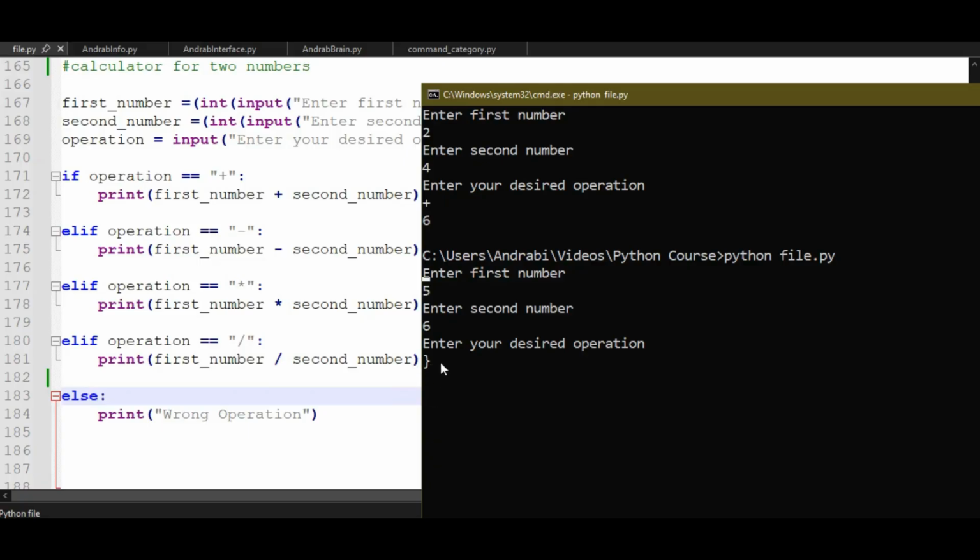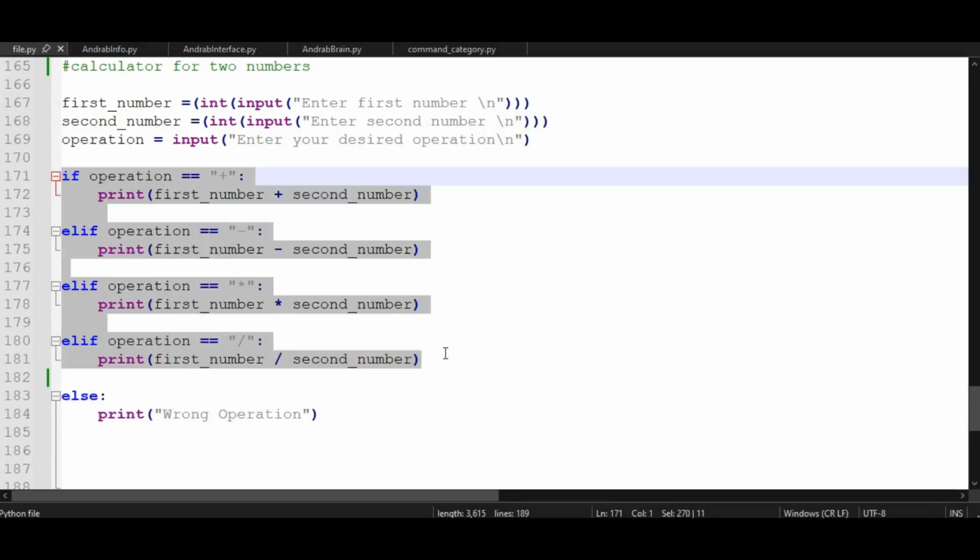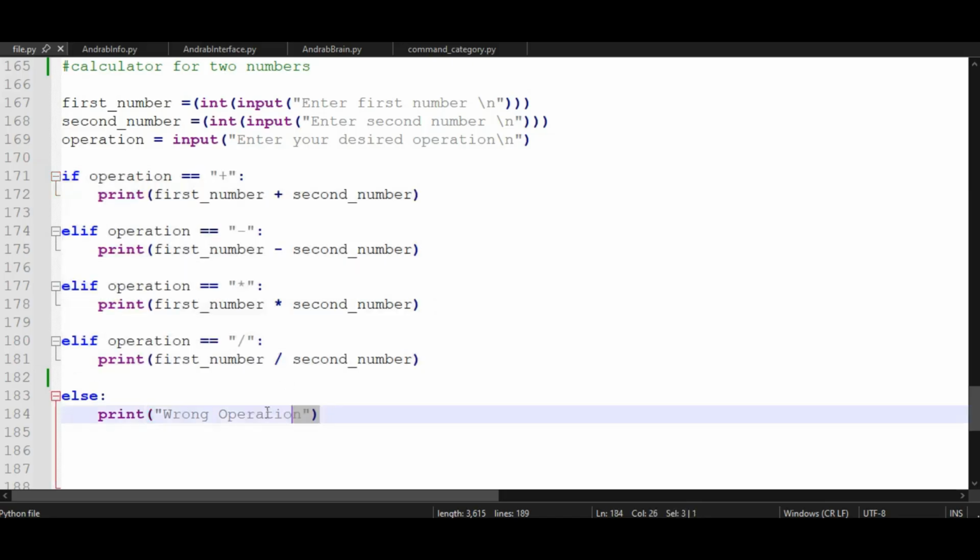This is an invalid operation, and if I press enter it will print a wrong operation, that is, the desired operation you are trying to enter is wrong. So that's why we use the else statement. If all those statements fail somehow, then the else statement will be printed.